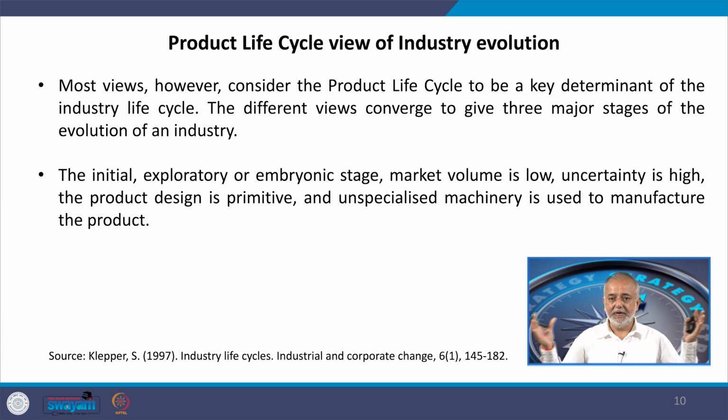So, in the initial, exploratory or embryonic stage, market volume is low, uncertainty is high, you never know what is going to happen. Several players are coming, technology is also getting developed in due course of time, and several environmental elements are also there, market expansion has to be done and so many things are to be there, and we have talked about those. So, uncertainty is high, the product design is primitive and unspecialized machinery is used to manufacture the product. It is an initial phase, a fluid phase, an exploratory phase and so on. And here we would remember the 5 forces also parallelly. So, you would realize the entry barriers or the competition and so on.